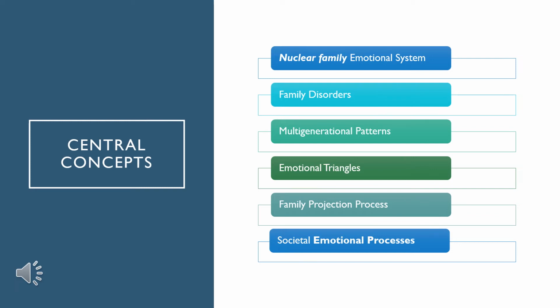The next concept is multi-generational transmission process. Bowen theory talks about the fact that patterns, themes, and roles in a family are passed down to generations to come depending on how much triangling has happened between the parents and the child. And that is about multi-generational transmission in a family. This process entails the way family emotional processes are transferred and maintained over the generations. This is about how the whole family joins in the family projection process, right?